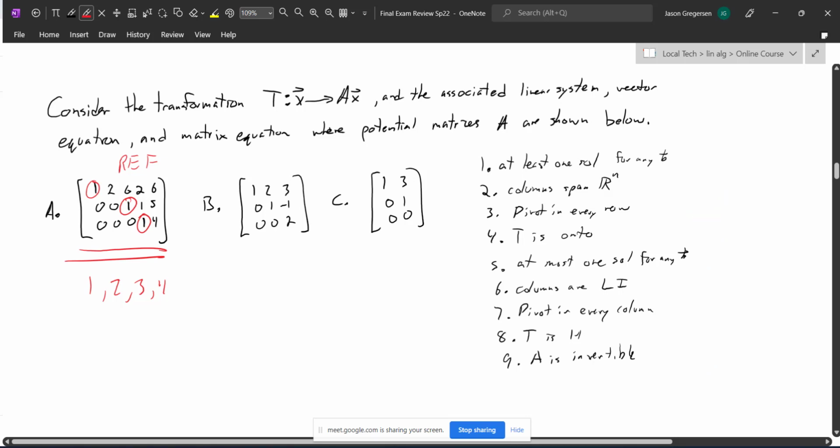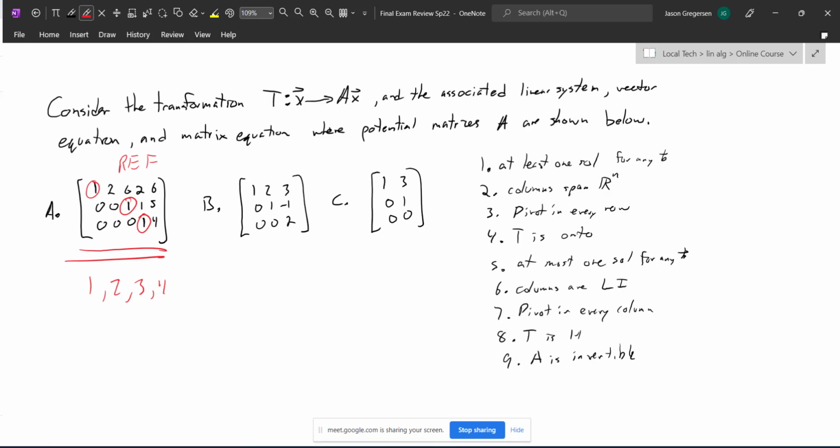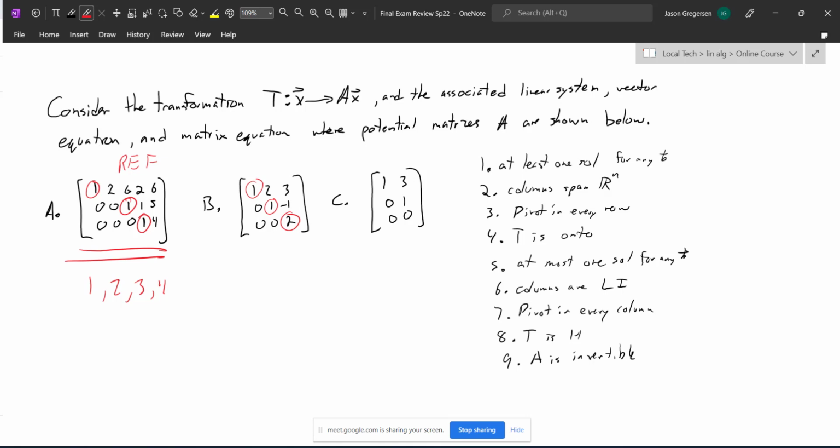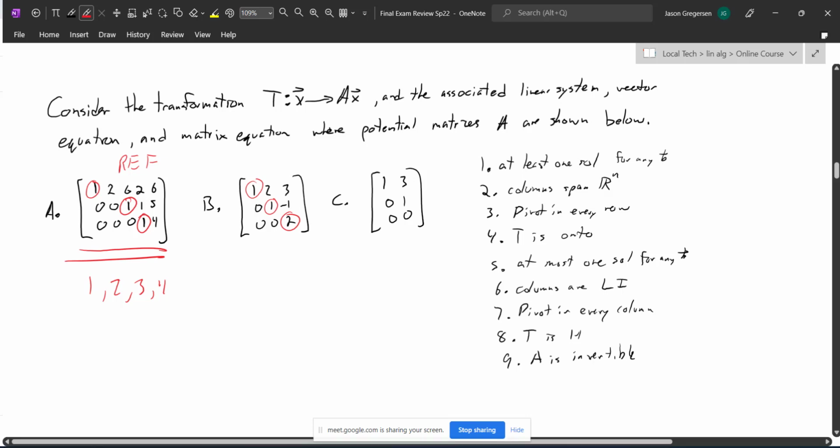Here's number 2. And we'll take a look here. So basically I see that I have a pivot here, a pivot here, and a pivot here. I do have a pivot in every row, and I do have a pivot in every column. So in this case, all 9 items are true. Because there's a pivot in every row, the first 4 items are true. Because there's a pivot in every column, the next 4, 5 through 8, are true. And if they're all true, then the matrix is also invertible. So this one would be 1, 2, 3, 4, 5, 6, 7, 8, and 9.